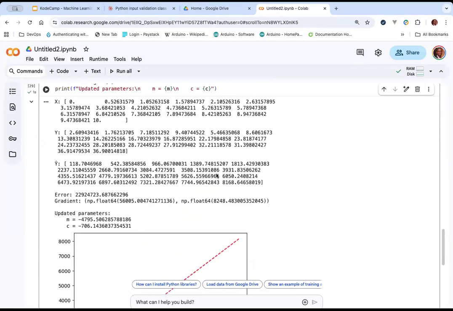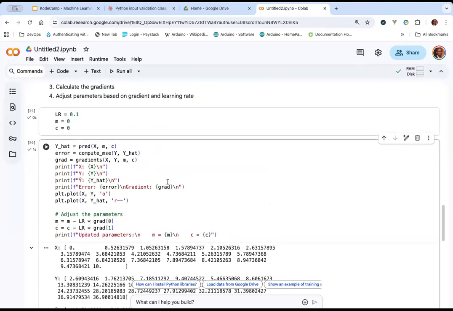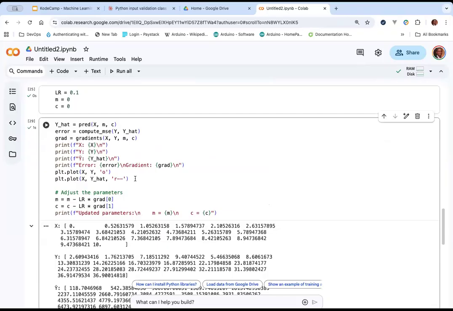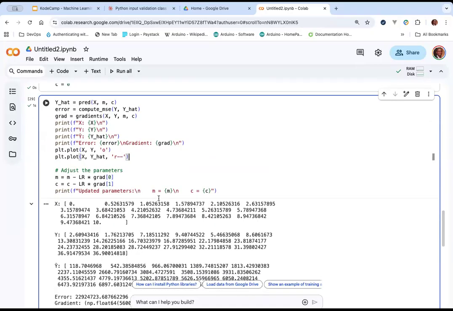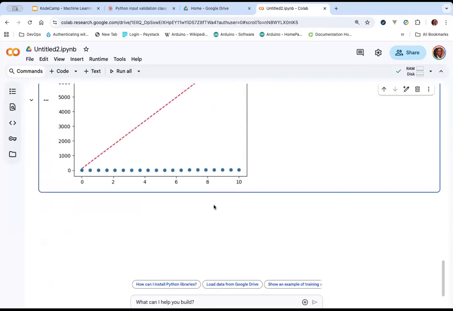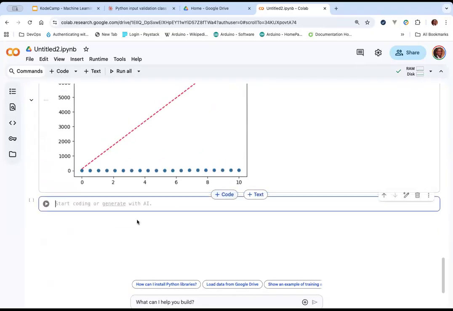So in this situation, what do we do? In fact, what I would like to do, apart from plotting this, is plot the gradient. I want to do two plots. So I'm going to do a plot.